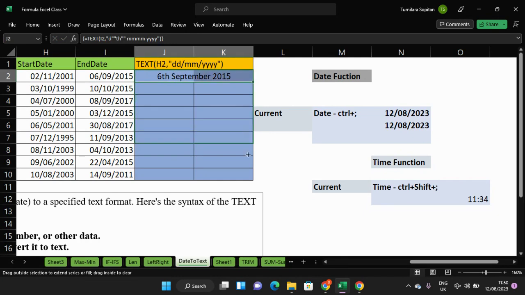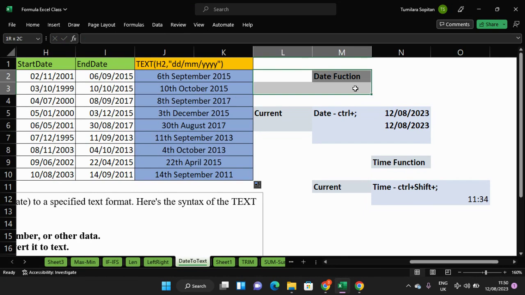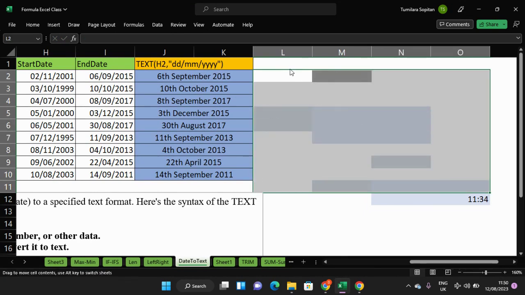When we flash fill, can you see now? We are getting them in full.